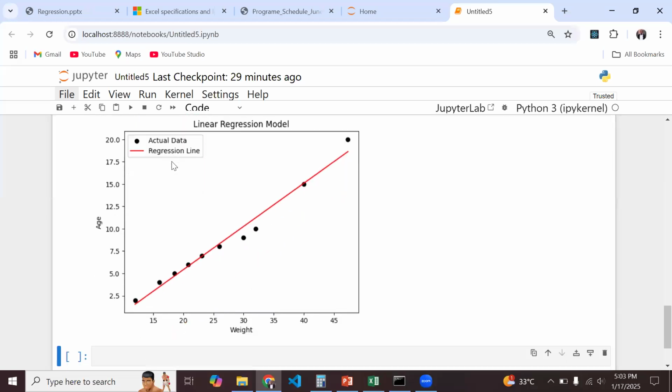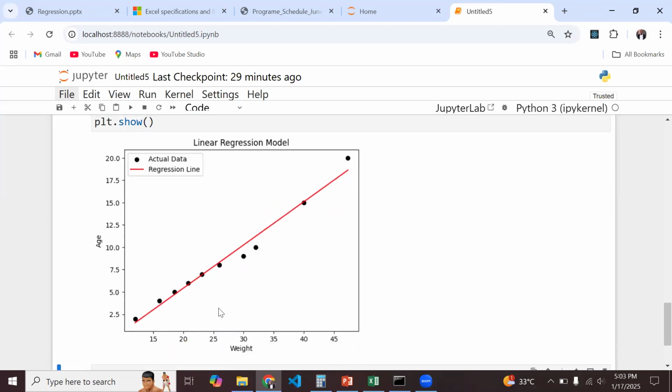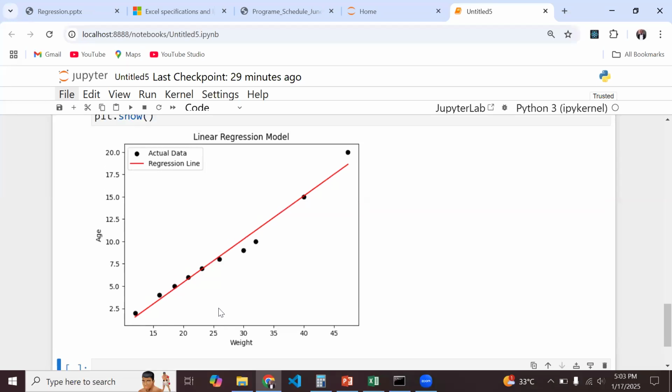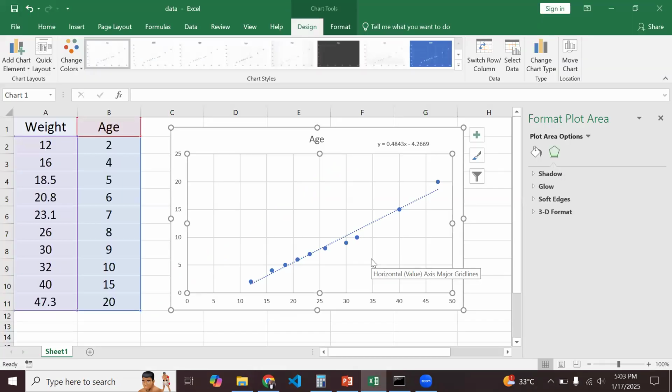Okay, so now everything looks good in terms of what we actually want to show. I think this is a better representation of the model that we have built, which is not too different from what we have over here in Excel.